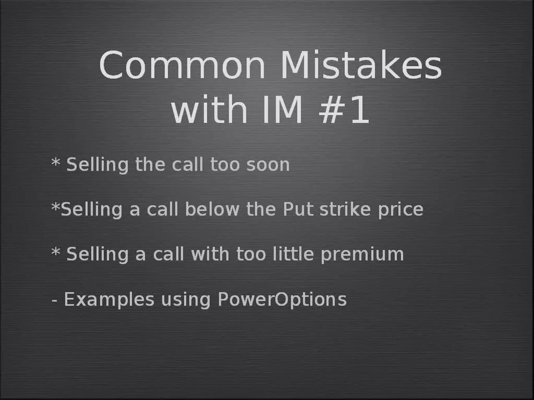The other problem is I had $21.50 invested. I sold a 17.5 call. So if the stock moved up to 20, I'm no longer gaining positive delta because the short call is hindering the gain on the upside. So we waited for the stock to move and then sold a call that was equal to or above the put strike price. And you never want to sell a call with too little premium.